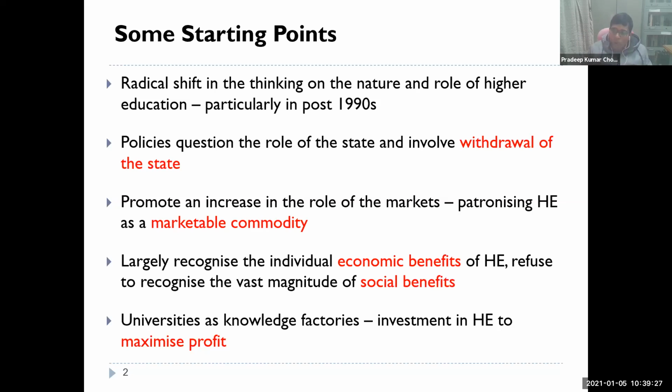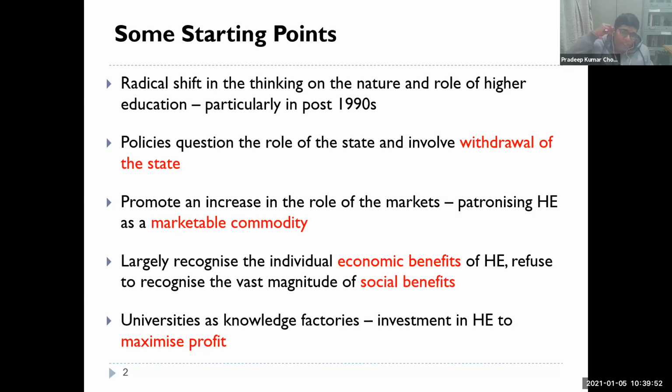I'm not saying that it was not there in pre-1990s. It was there, but afterwards, in post-1990s, this was a common feature in the Indian education system, particularly with the new economic policies that we adopted. That led to a changing role in the provisioning of education, particularly by the private sector. And in the case of technical and engineering education, it is more so. That I will discuss a little later.